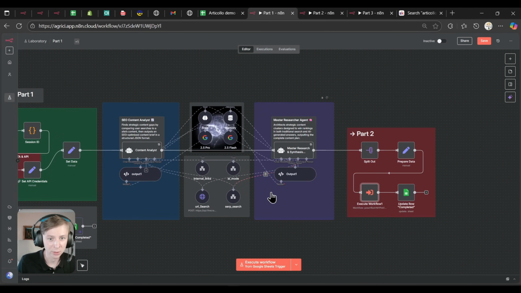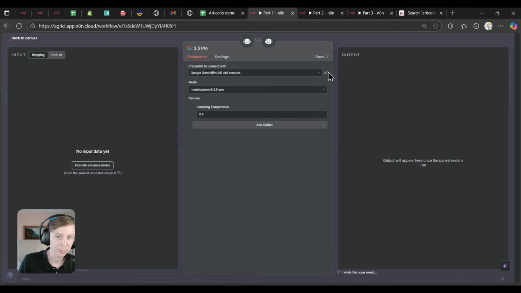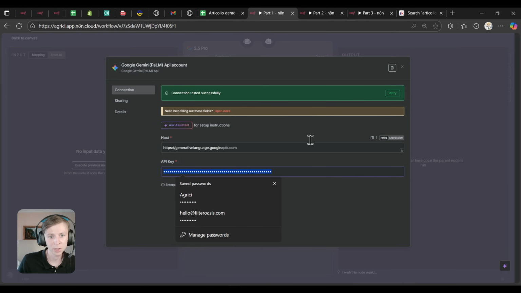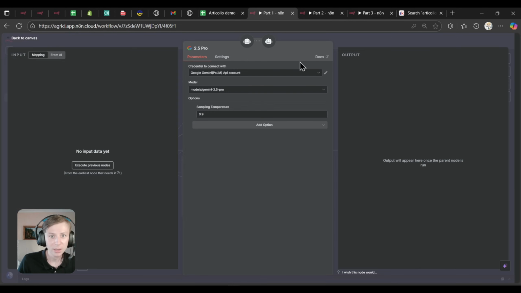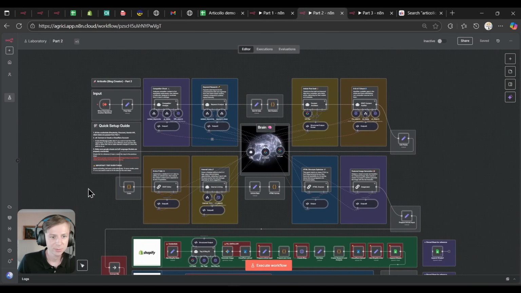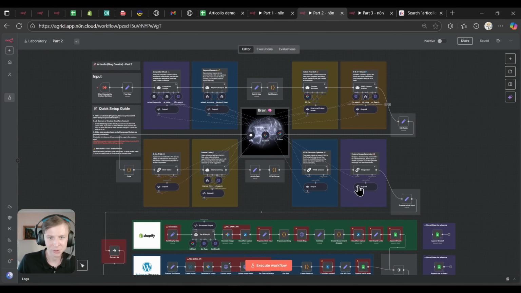And of course, make sure that you connect the correct, relevant Gemini 2.5 Pro and Flash. So go to aistudio.google.com, get your API key, enable billing for the API for Gemini 2.5 Pro, and just put in the API key. You don't need to put anything else, just the API key. Now, next, we have part 2. Here again, you will not need to set up everything except these nodes right here.